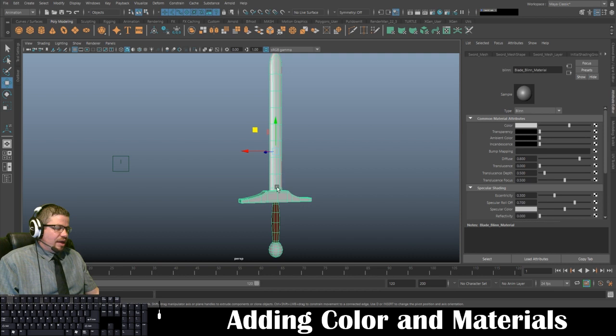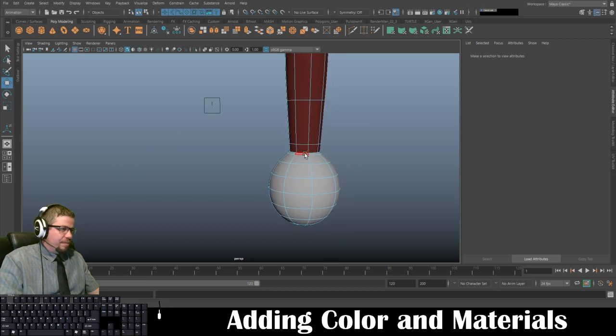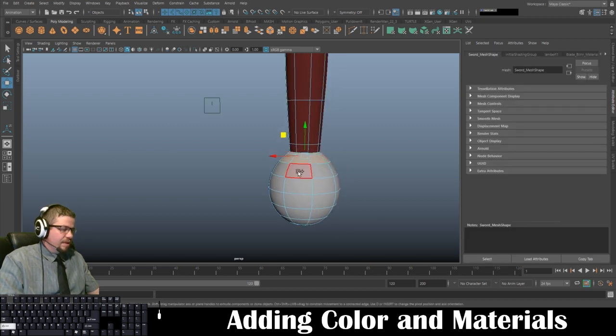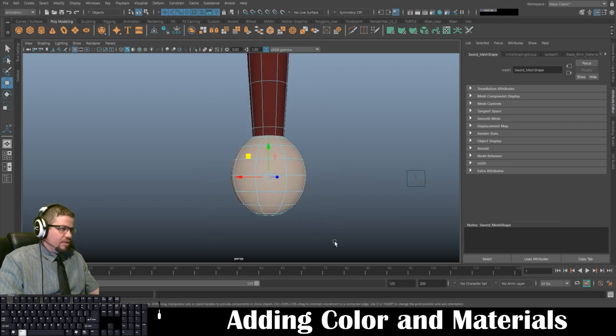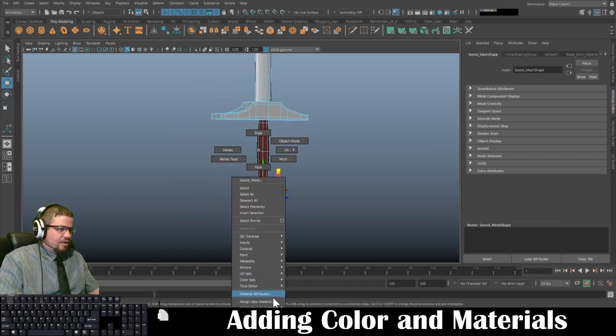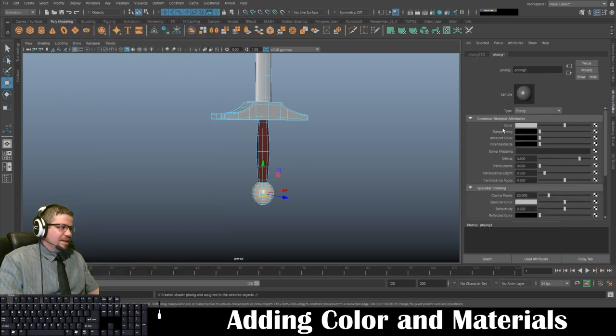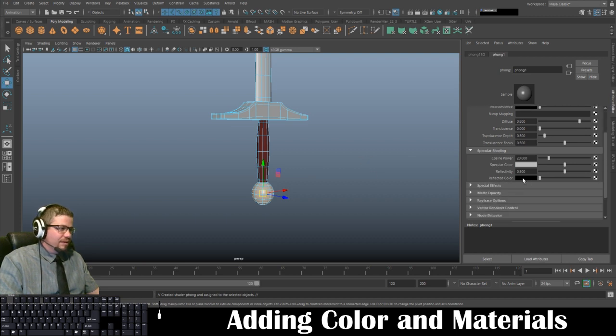So after that, I just want to go ahead and get a little bit more practice in here, and assign all of these a material. We're going to assign this one, and I'm just holding Shift and double clicking, and now I'm going to run a quick click and drag and make sure I've got it all, which I think I do. So I'm going to hold right click and assign new material, and instead of adding a Blinn like I did last time, I'm going to add a Phong. So in the Phong, this has a lot of the same stuff as the Blinn, so I'm not going to cover all of it. In fact, I'll just cover the differences, but they're really similar, and if you mess around with them enough, they can get extremely similar results. However, they are different.